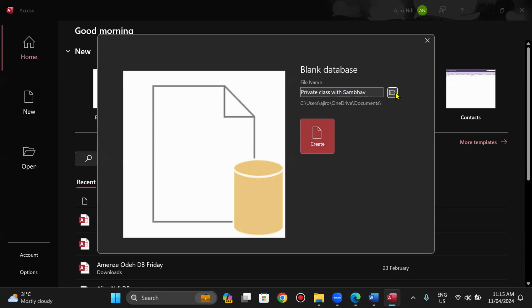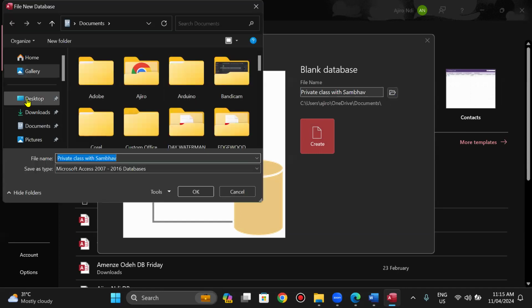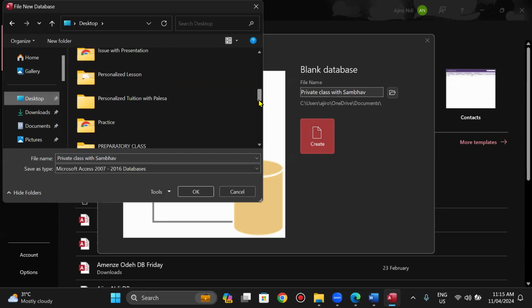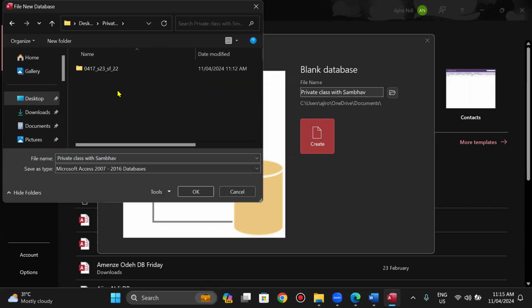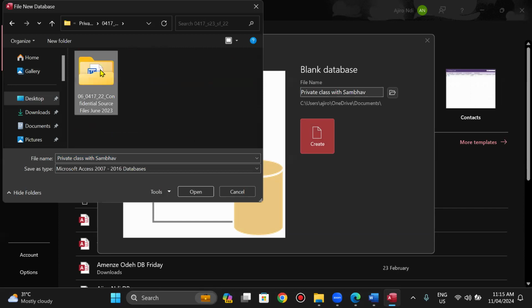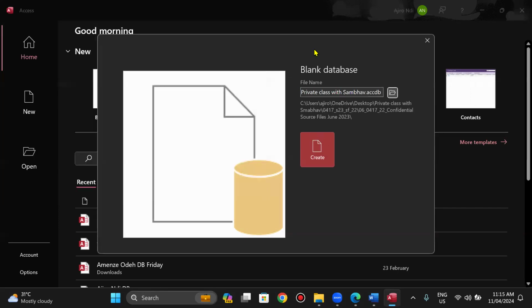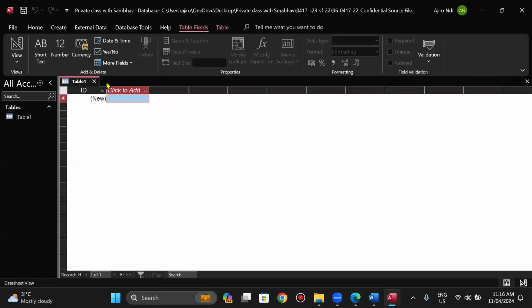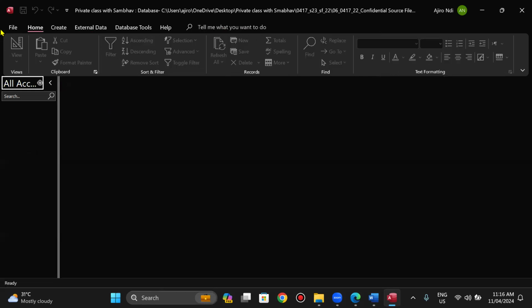I'm going to save this by choosing the directory of where it is. I'll save it here. Then I'll click on create. It's going to generate a default table. We're going to close it because we don't want that.